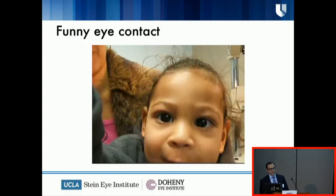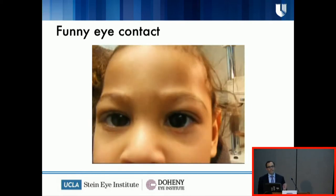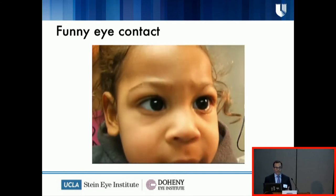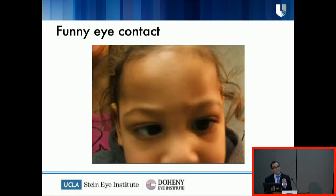This kid was also seen at one of the county hospitals. He had this kind of normal eye movement, but the complaint was poor eye contact — not my diagnosis, it was the mom's. She said: I'm here because my kid has a phony eye contact. It was really one eye that had this very small nystagmus. What called my attention is that it was only in one eye — whenever I see nystagmus in one eye, I'm very concerned because that's not normal. There is a condition called spasmus nutans that can give you something like this, but if a mom tells you my kid has phony eye contact, that's abnormal. I believe parents. So let's get an MRI scan.